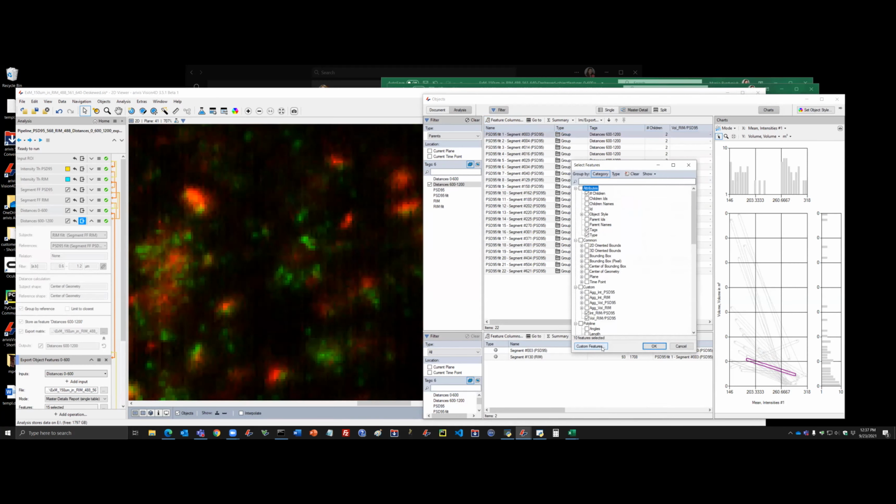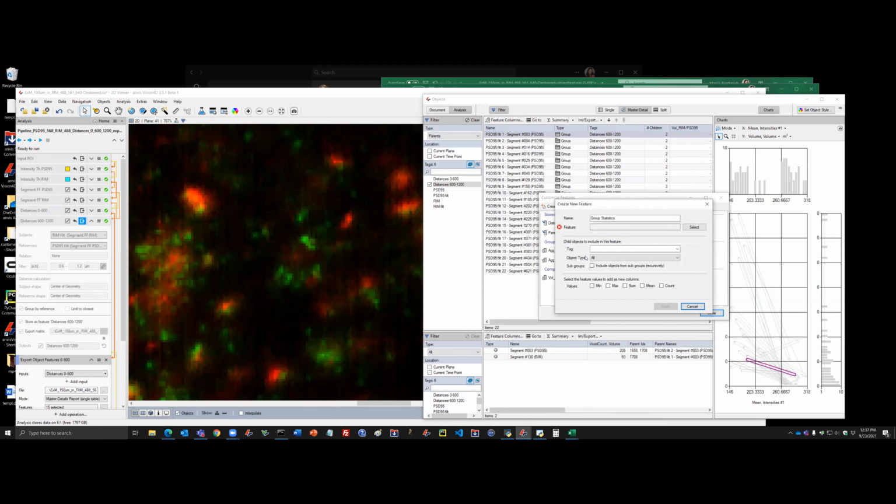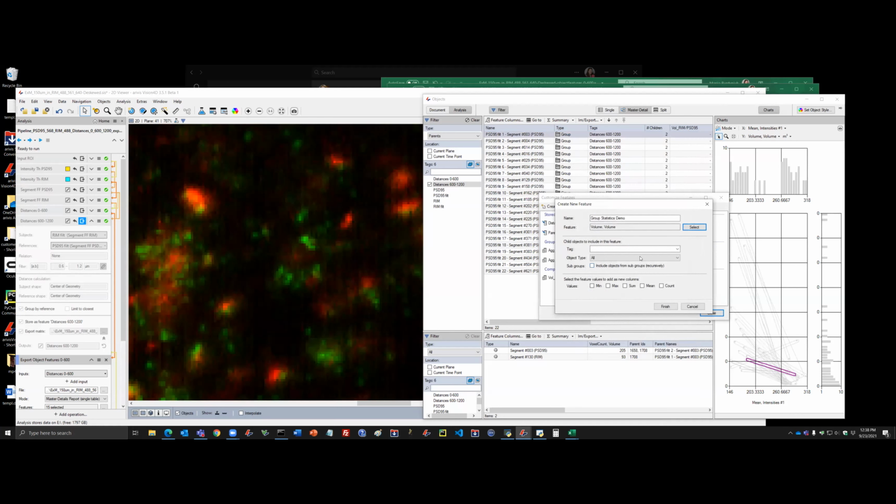So we go to the custom features, and we will create a new group statistics feature, which will have a name, and we will quantify, in this example, the volume in micrometers for all the rim filtered particles, and we will take the sum because we know that there's often more than one in the analysis.